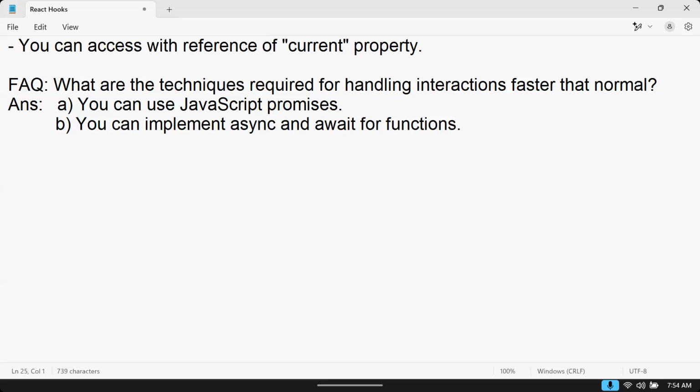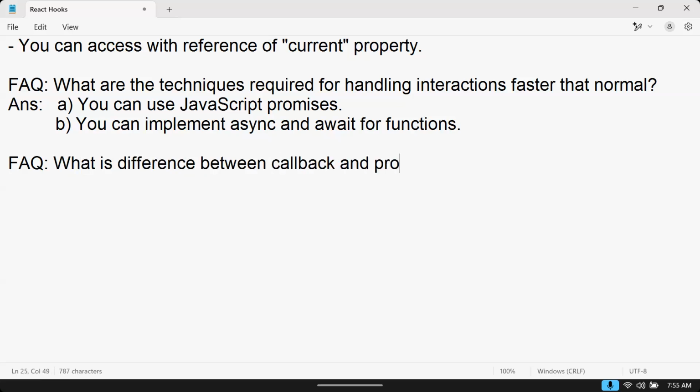What are those? You already learned fetch. Fetch is already using a promise. It is already a promise. Fetch is a promise. So here is another question: what is the difference between callback and promise?